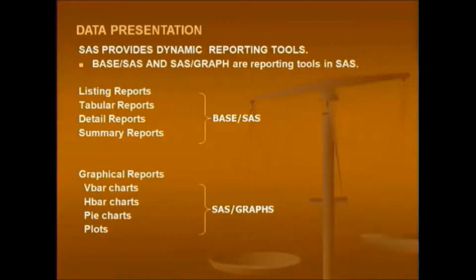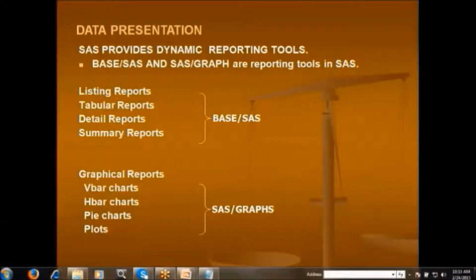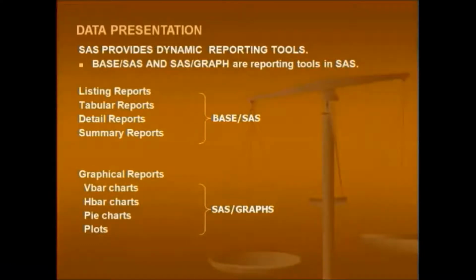So here we can generate reports, different types of tabular reports and graphical reports. Once you join a company as a programmer, you will get the protocol, SOP, data format file, SAP, everything. In that, SAP is very important, statistical analysis planning. SAP contains TLG: tables, listings and graphs. As a programmer, we need to follow the SAP mainly. According to that, we generate the different types of tabular reports and graphical reports.